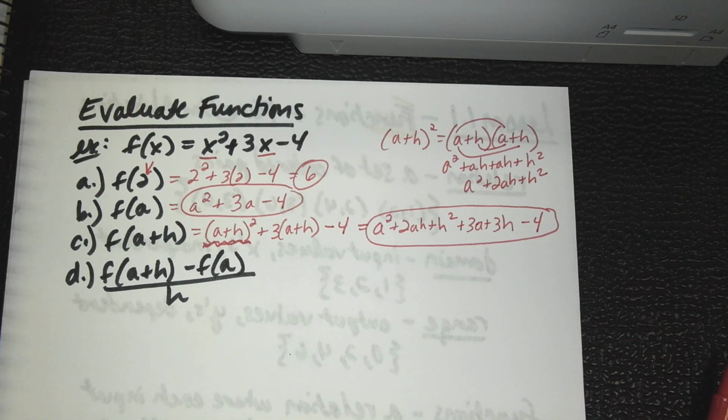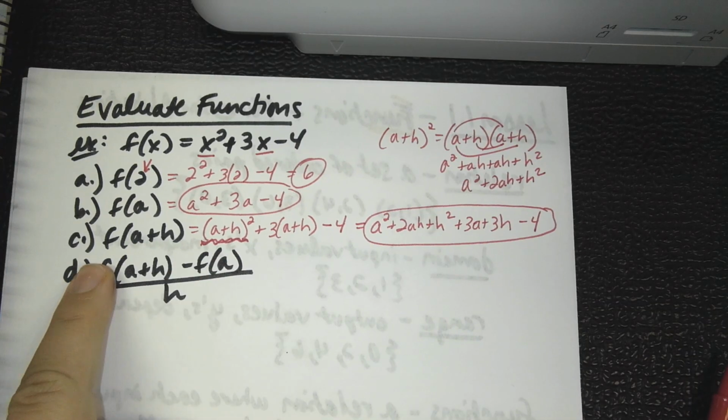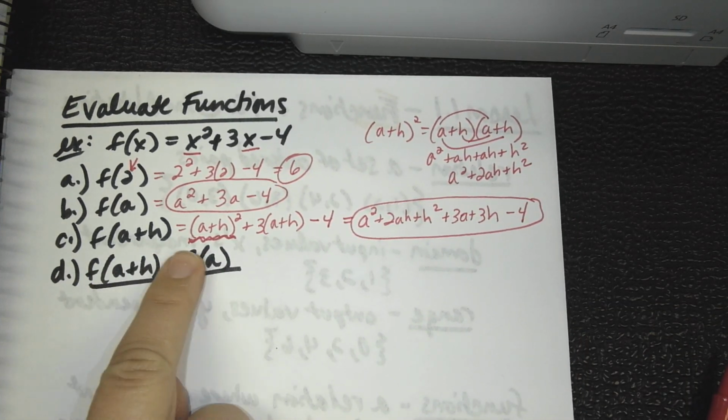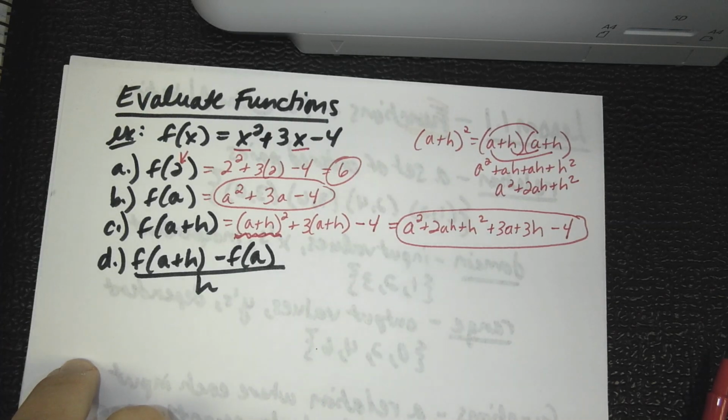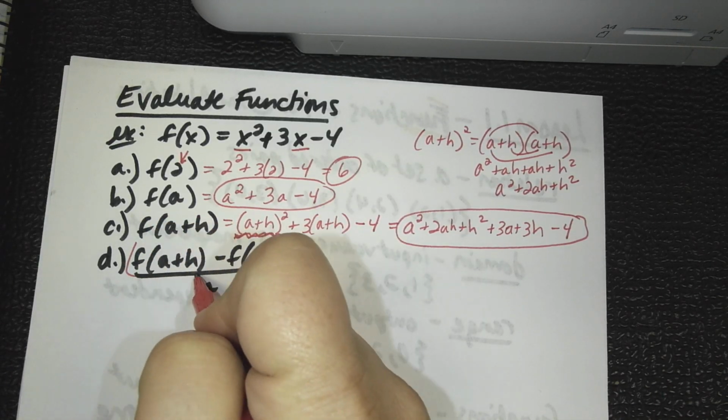All right, are you ready for this one? This is going to blow your mind. You're about to do calculus. I'm not even lying to you. You ask your siblings that have had me. This right here is a very famous formula in calculus that we will learn again at the end of the year. But I want to see if you know and understand what it's asking you. It's not asking you anything difficult. Are you ready? f of a plus h minus f of a all over h. Do you know what this is?